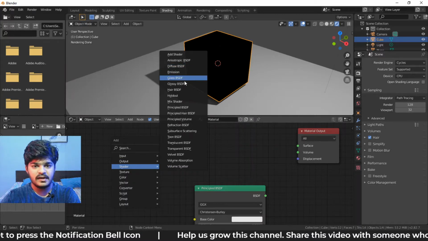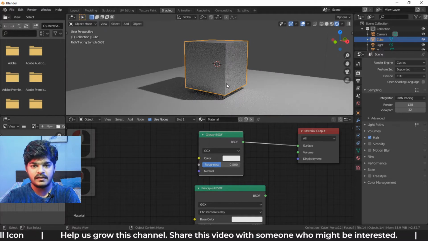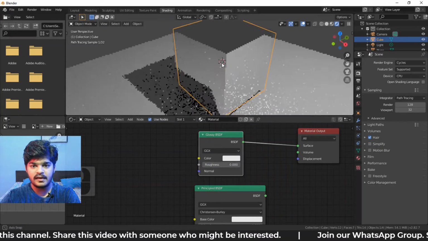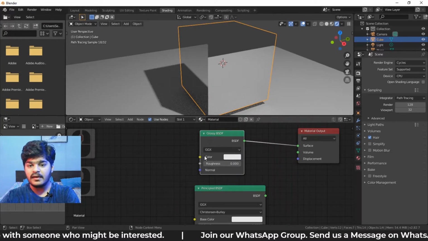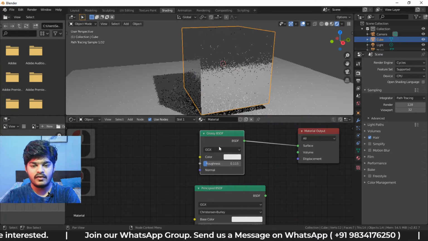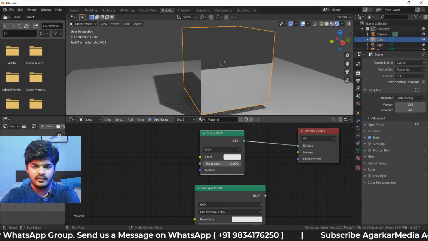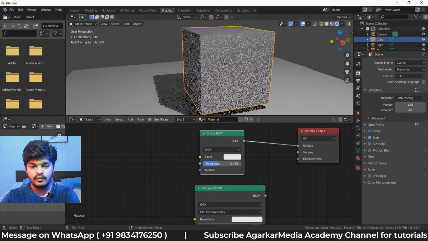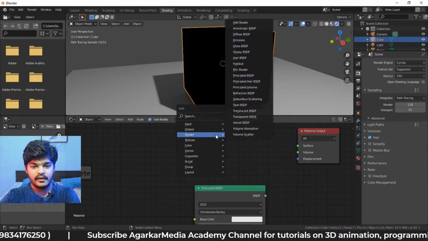So we have seen emission. Glossy is for glossiness. If you want something to be very glossy, then this is the glossiness. I can just turn down the roughness to make it the smoothest. So mirrors are very good glossy materials. If you want a mirror, then you can just use glossy BSDF. Some kind of roughness should be there. There is no material which is perfectly smooth, but of course that is now up to you. It has got all the options for you to look up and use, and you can use it whatever way you want, right? Let's look at some other shaders.